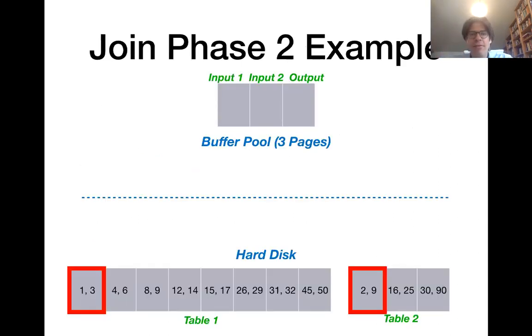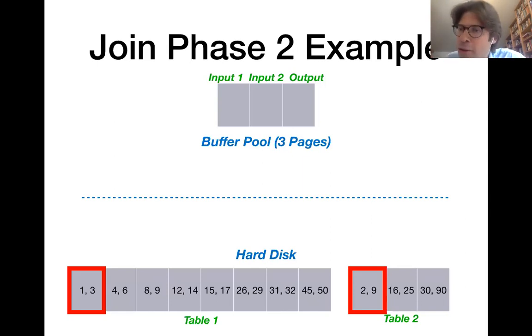Now, here is a little example of how I'm doing this. On hard disk, I have data for 2 tables, where the first table is a little bit larger. As you see here, we have already executed the first phase on both input tables. That is why those tables are sorted. And I still have 3 buffer pages. For this second join phase, I also need an input and an output: 2 input buffers and 1 output buffer.